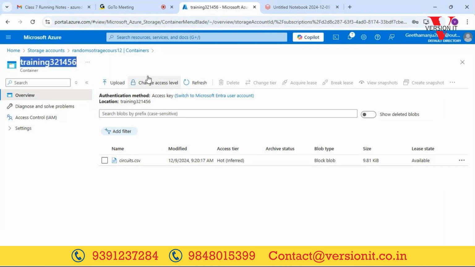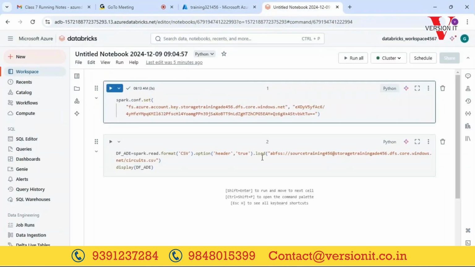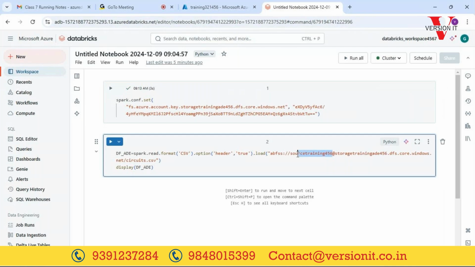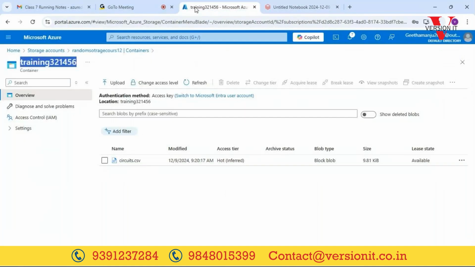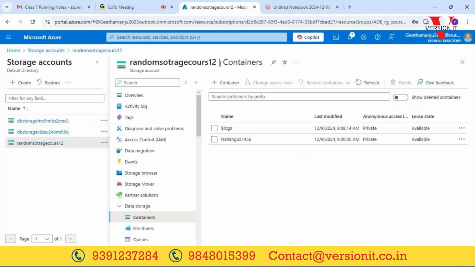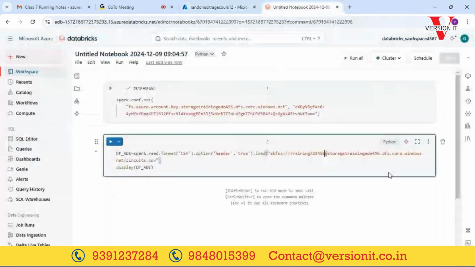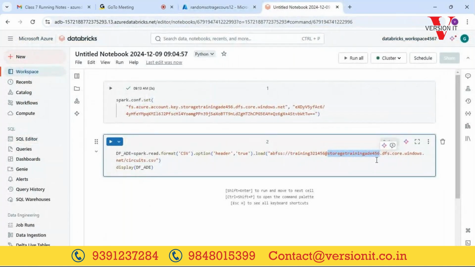This is a container name. So I'll keep it here. This form, this path, remains the same wherever you go. Even the mount points created, as I told, slash mnt slash prod, we are not going to use it. This is the best way of creating the connection. So always abfss colon, the container name and storage account name you can always keep. So container name, yes.